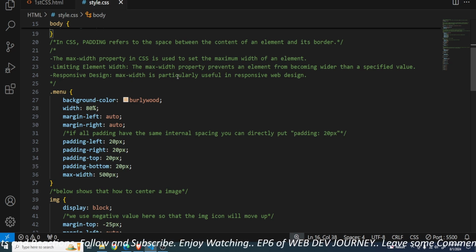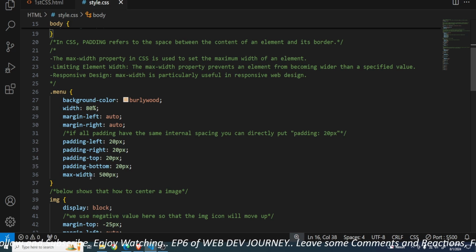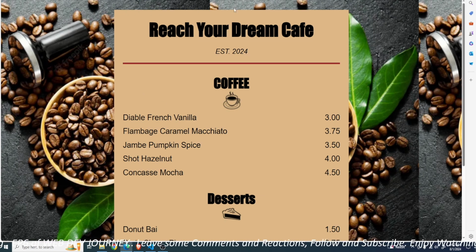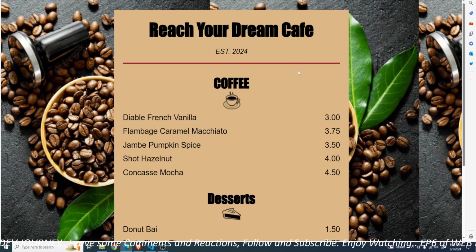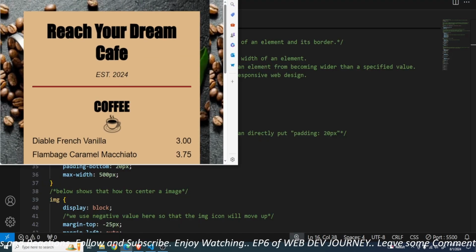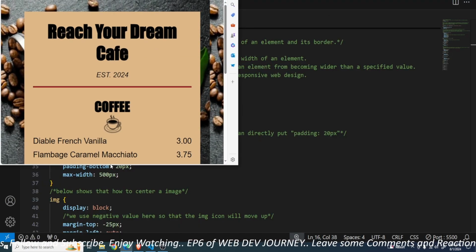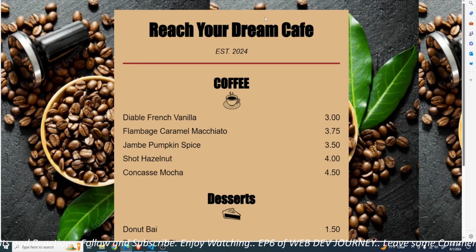Max width is particularly useful in responsive web design. So here in the menu, the max width is 500 pixels. This is the maximum width of the menu. Even if you minimize it, it's the same. It's 500 pixels. That's the use of max width.